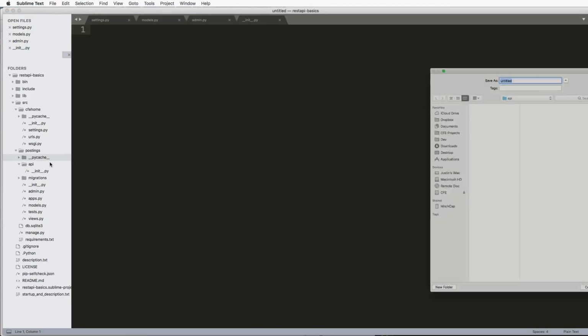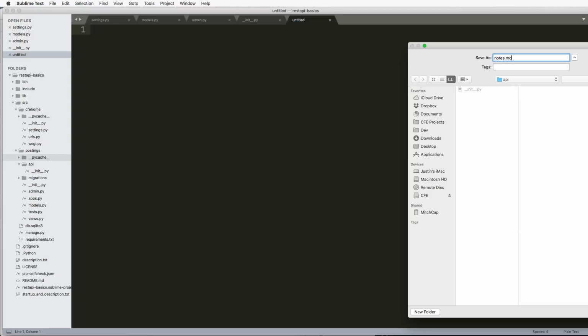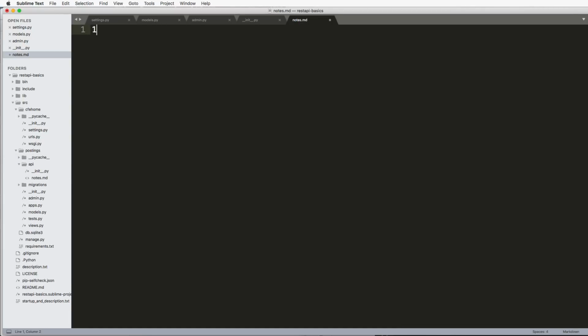Well, let's go ahead and just make a little thing called notes.md, and it's going to be number one, API endpoint, and that is for CRUD. So really CRUD related calls. So create, retrieve, update and delete. Those are the things that I want to do with my API endpoint or endpoints, right?